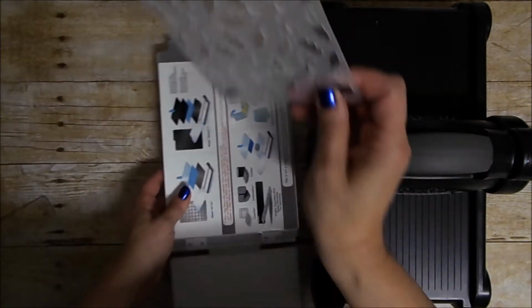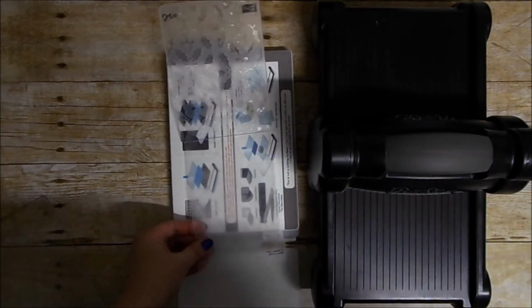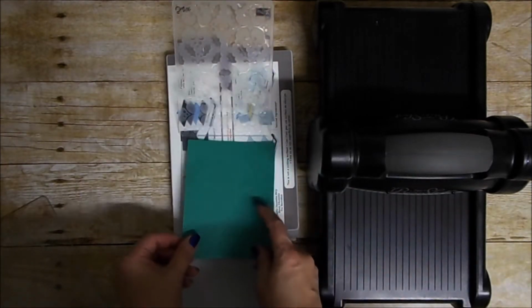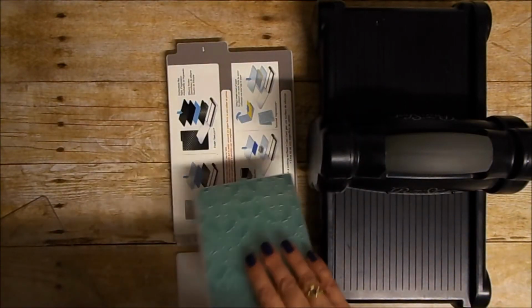That's my first step. Then I'm going to take my embossing folder and open that up. I'm going to take a piece of Emerald Envy cardstock and place that right inside and close it up. Now I'm going to make my sandwich.